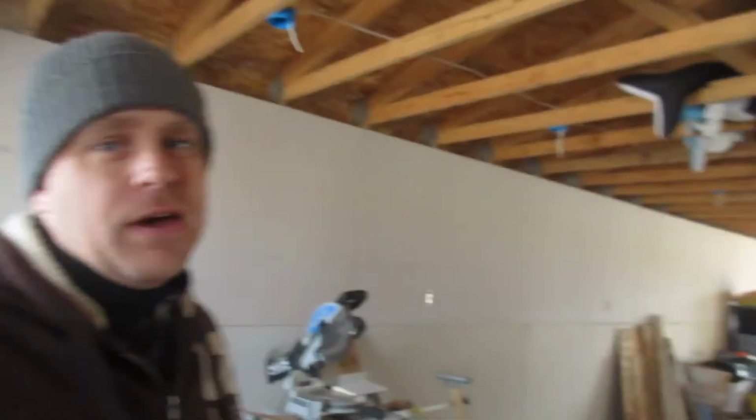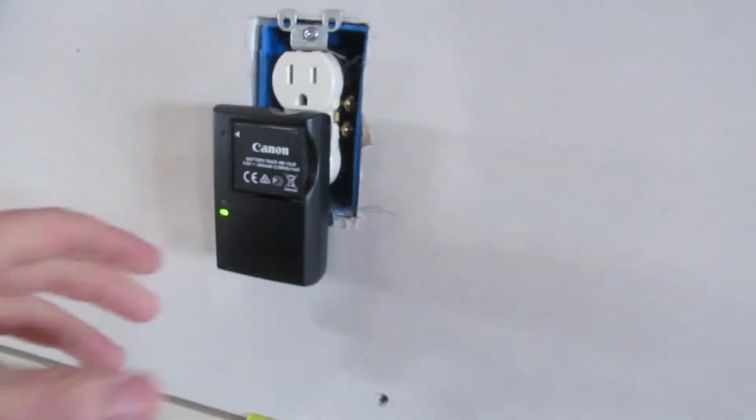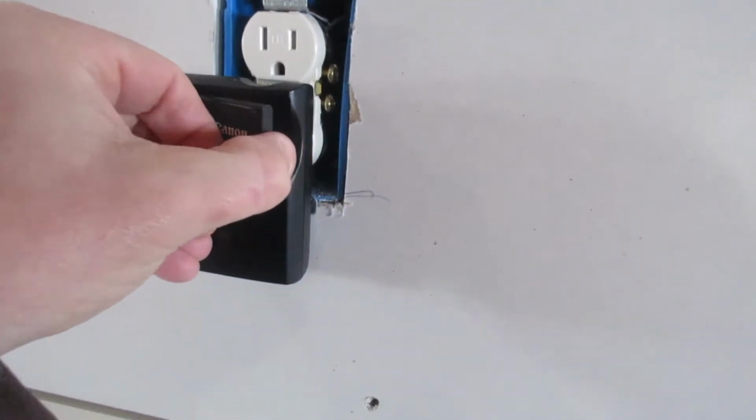I still can't believe that we have lights in the shop. And I still need to get this Adirondack chair assembled and my table cleaned off, but we haven't had much time in the shop. I also like having the outlets all hooked up so that I can charge my batteries for my camera, because when it's cold, they only last for like 10 minutes or so.